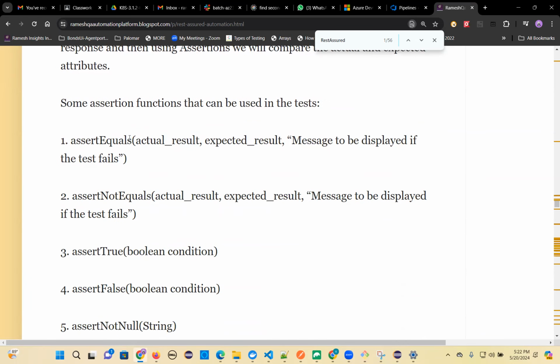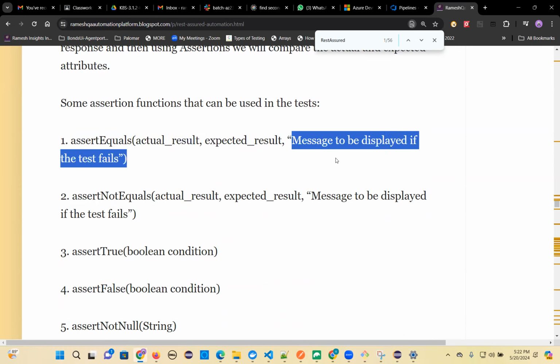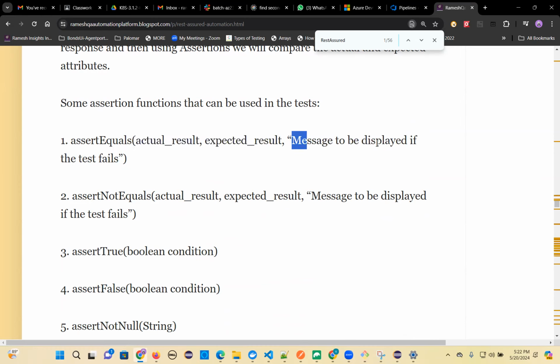Then we have some assertion methods. assertEquals, we already saw this in TestNG and JUnit, right? assertNotEquals takes actual result, expected result, and a message to be displayed if the test fails. If these two are not matching, what message do you want to throw?